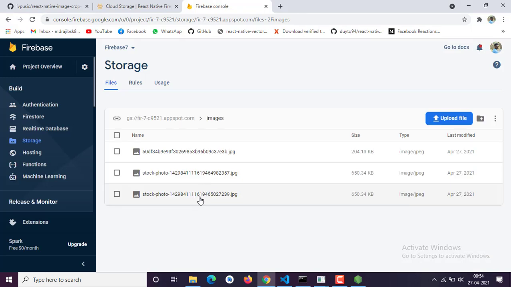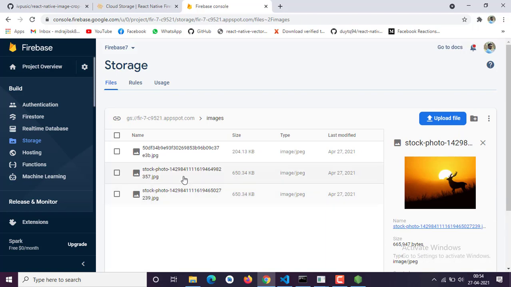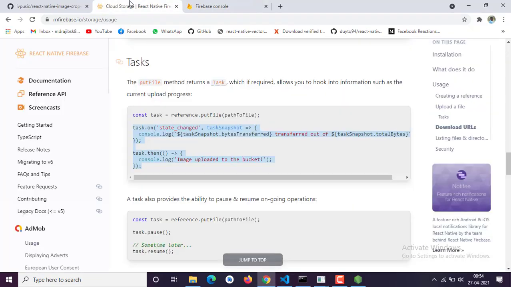Now see, we have three images and these two are same actually. So just remember to make the image name unique, and our image is uploaded to Firebase storage successfully.